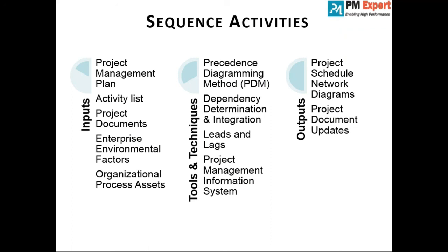Pankaj, I didn't get this project management information system. See, there are tools. Since you are more on agile, an example for you would be Jira. Jira, Agile Central, these are all project management information systems. Apart from these big tools, I will call a simple Excel sheet also a project management information system.